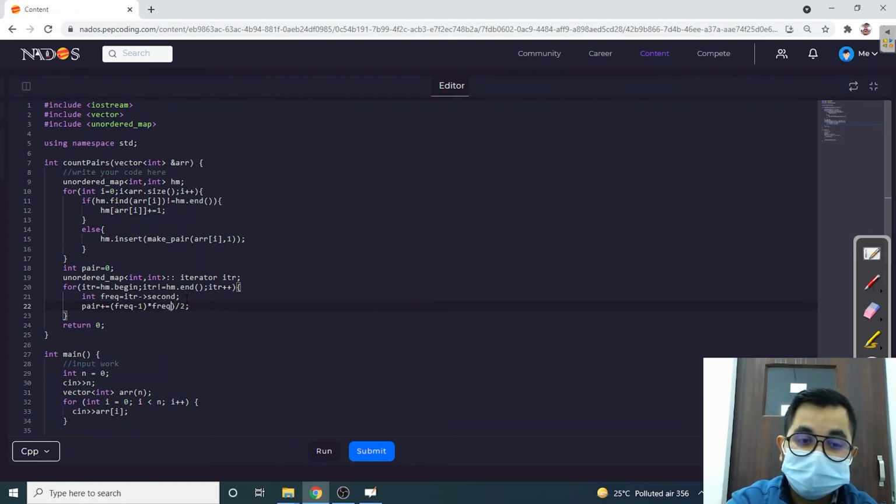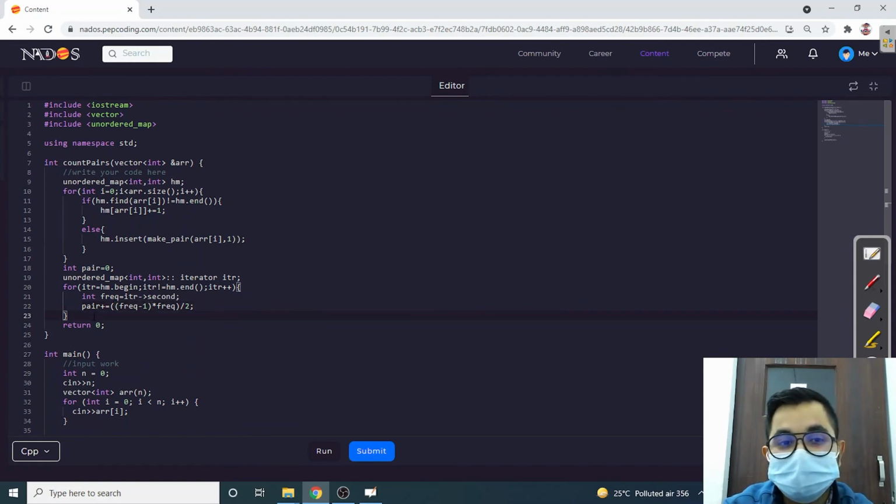Now don't ask me where this formula came from. This is the formula for calculating the sum of natural numbers, and it is given with n minus 1, not n. If you want to find out more about it, go and Google it, because I'm not going to tell you how we reach this formula.